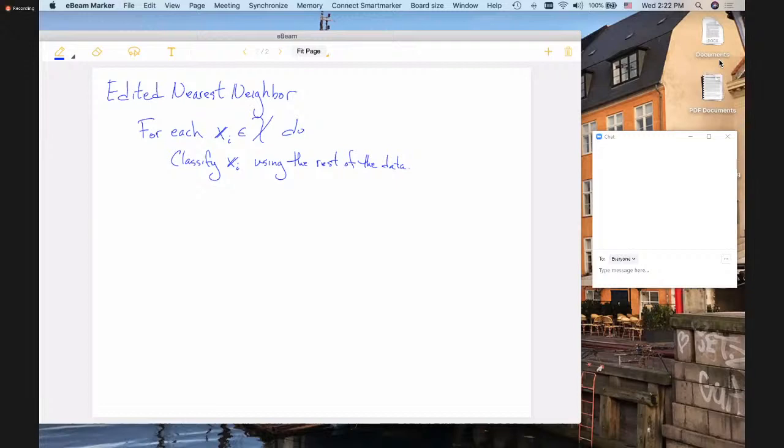Now, the first thing I want to stress about this particular step is we're not dealing with any of the data in the test set at all. This is purely operating on the training set. So what we've just done is we've pulled out one training example, and then we say, let's use the rest of the training set to classify that example. Now, we already know what the class should be because it's a training example. It's been labeled. But now we're seeing what the rest of the data set tells us it thinks the label is. So from here, we compare the classification returned to the stored label, which is exactly what we do normally when we are evaluating classification. We're basically looking to see, did the rest of the data set classify this particular point correctly?